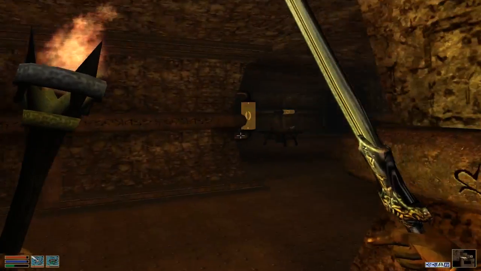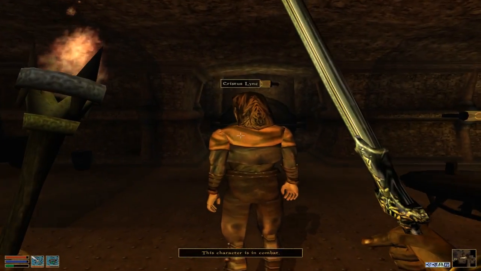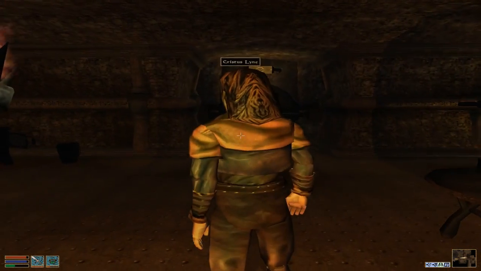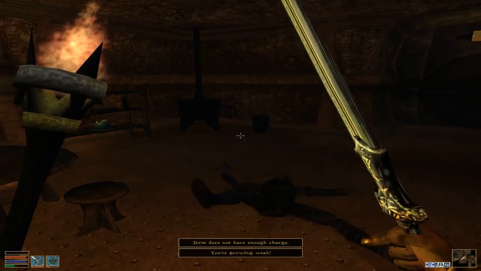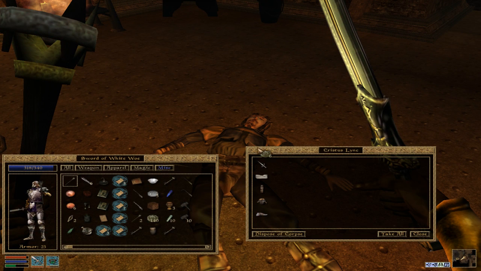Cells of Hollow Hand. Hello, Bandit Man. You didn't notice anything. You're growing weak. I'm growing weak. Immediately one-shots him.